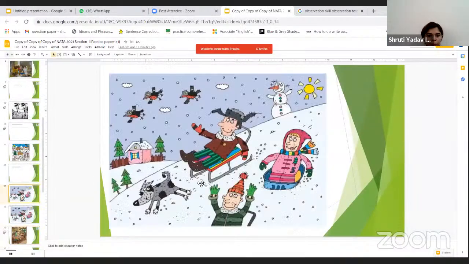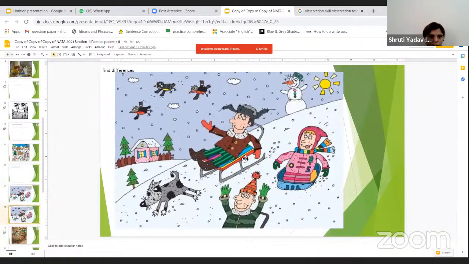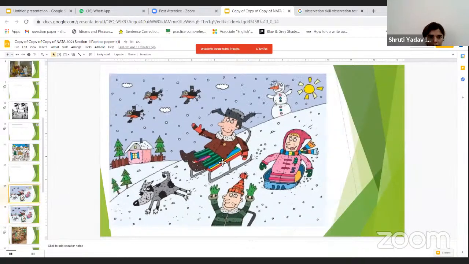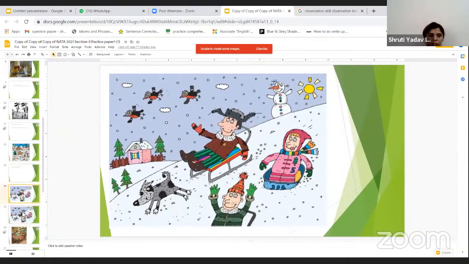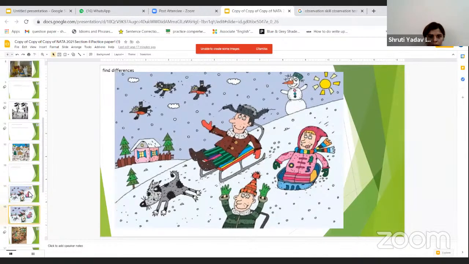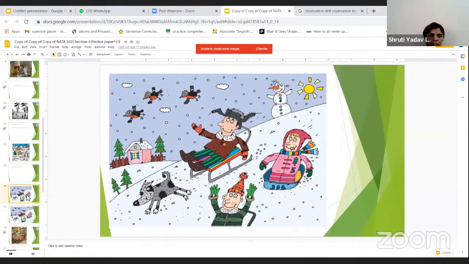There you go. This was the first picture. If you look at this man over here, and then you look at this man over here, what are the changes? The buttons. You see it? In the first image, he has one button. In the second image, he has two buttons. Then for the dog, they've added whiskers, as you noticed. For the house, an added window. For the snowman, they removed some buttons. For the birds, they changed one bird. So yeah, all the changes.